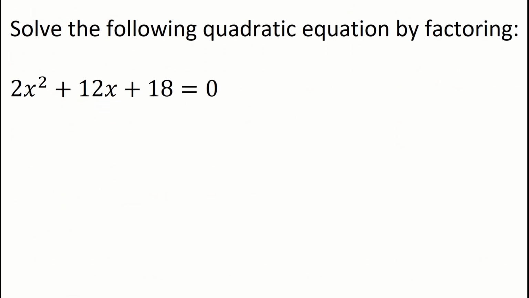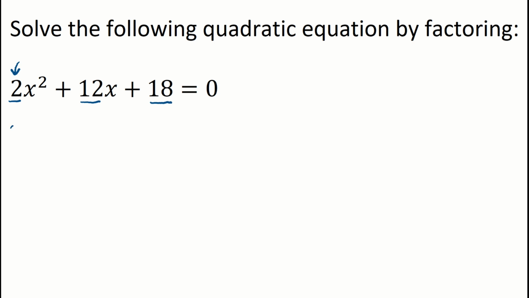So for the next one, you may think, this isn't a simple trinomial. There's a number in front of x squared. And in order to factor using the MAN method, there can't be a number there. Well, if you look very closely, you can see that we have 2, 12, and 18. And 12 and 18 are divisible by 2, which means we can start this problem by factoring out the 2.